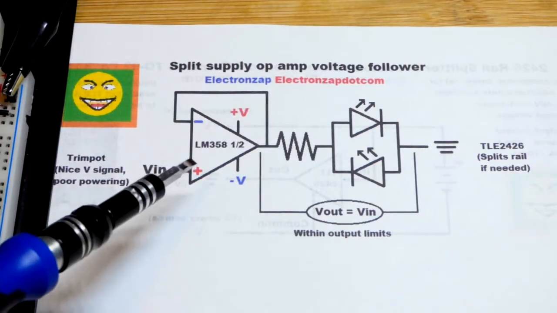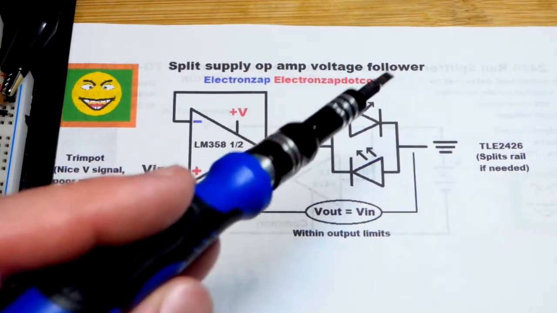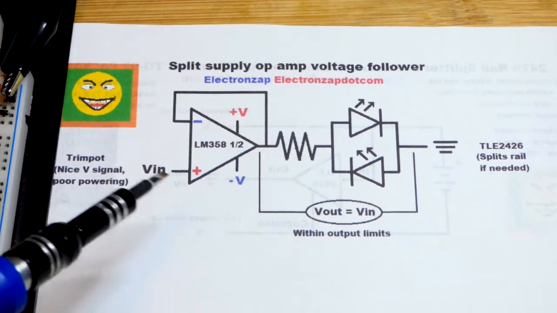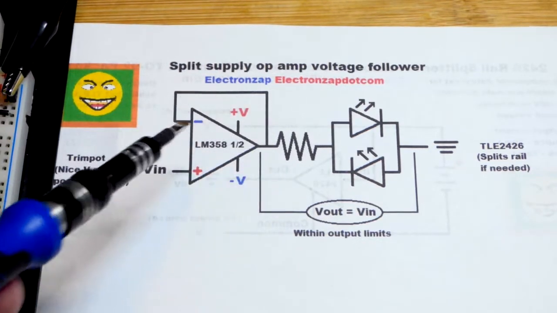So now in this video we're going to make an op amp voltage follower so the output voltage will be the same as the voltage we give in thanks to negative feedback.